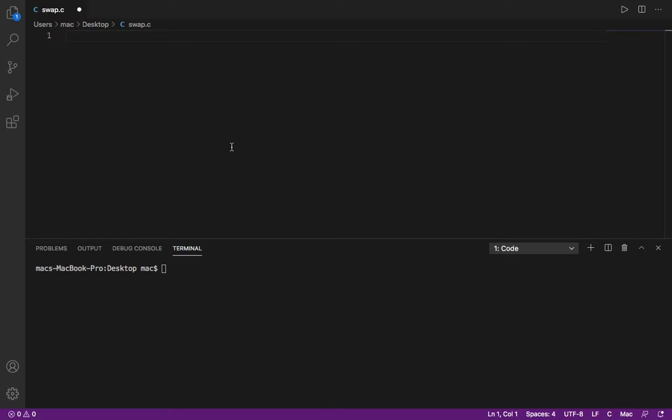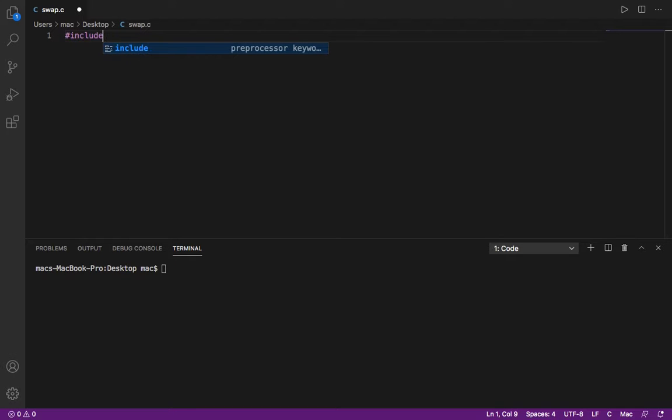Today we'll be learning how to swap two numbers without using a third variable. Like we know, we can easily swap any two numbers using a third variable like temp or something like that, and by using a third variable you can also swap characters and strings, but we are only talking about numbers right now in this lesson. So let us continue. Let us start.